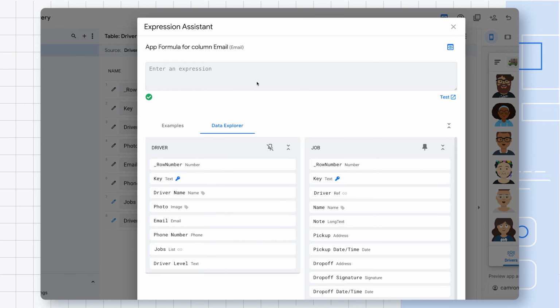Within the expression assistant, right here, you can see the expected data type. That means that anything inside this input requires a return type that matches email. To test this out, let's go ahead and put an invalid value. Let's say 12. Since 12 has a result type of number, it is not one of the expected data types of email. Let's try putting in an email. This function, user email, returns the email of the person currently using the app, which is a data type of email, so it is being passed in as a valid value.